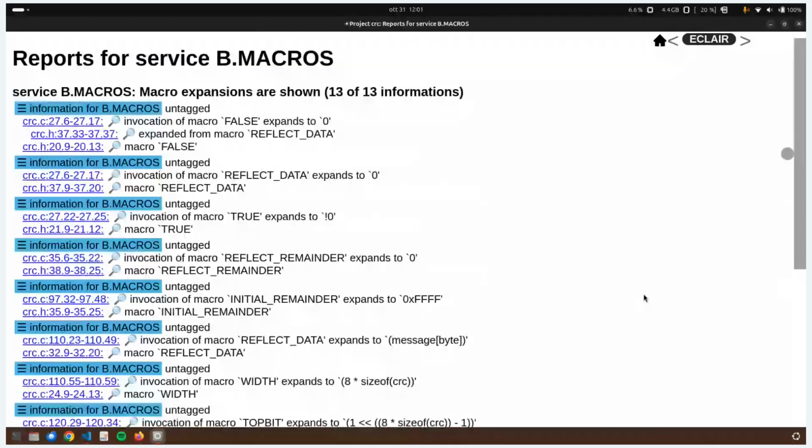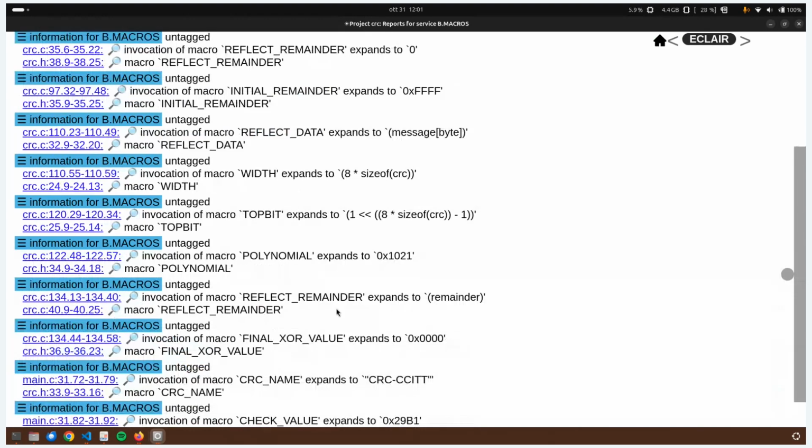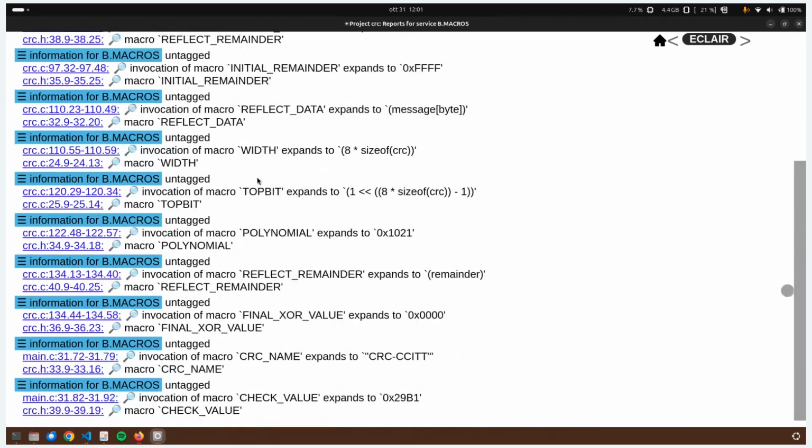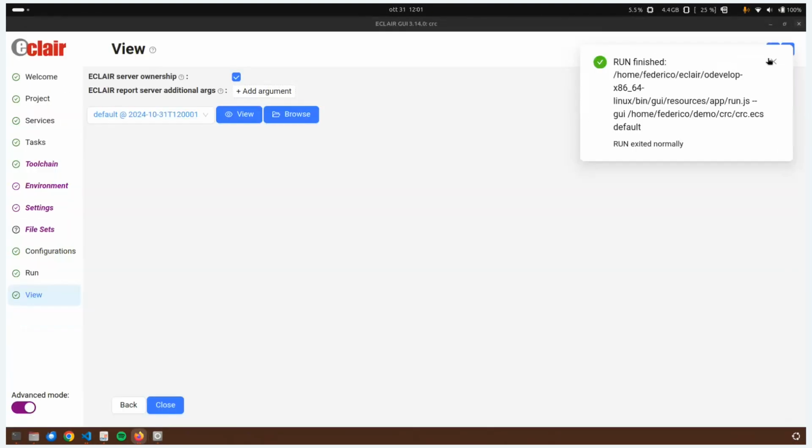So if you need this, you can just enable the service, and it is really useful, because you can check what is happening. In a big project you can have a lot of different macros with different levels, with different preprocessing directives. This is just a small project, so it's easy to find the definition of each macro. But when the project grows, it's not that easy. So a service like this could be really useful.